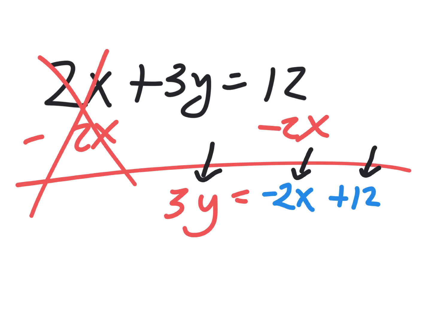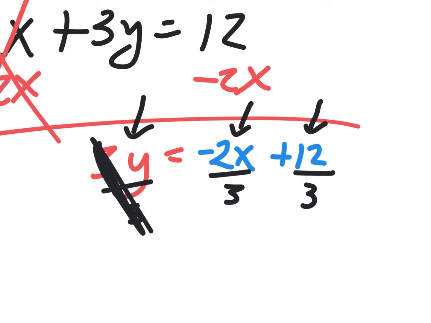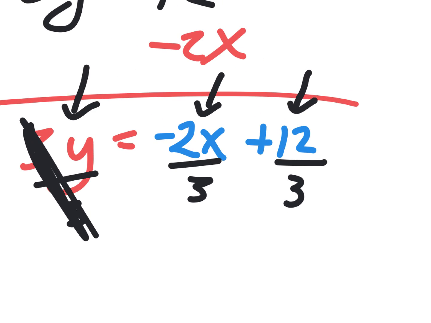Then to get the y completely alone, Amelia, what's stuck to the y? Yep, so we're going to do what to both sides? Divide by 3. And I like to do it in separate parts like this. Y is alone now. And here's my slope. Jackson, what's the slope here? It's not a 12. Oh, I think you're looking at the wrong thing. That. Negative 2 over 3 is the slope.